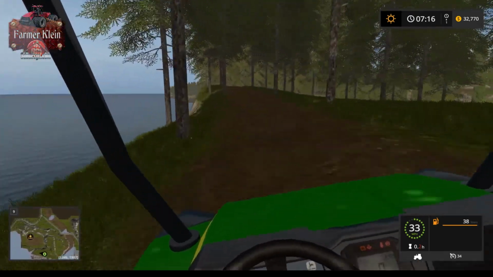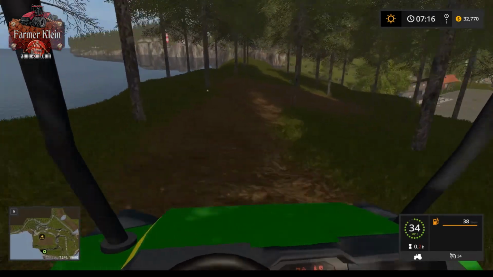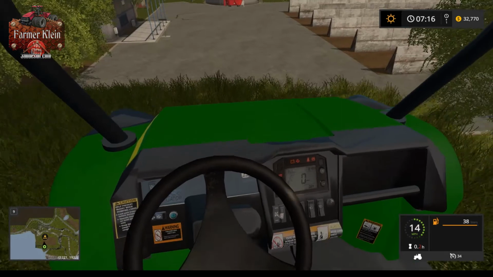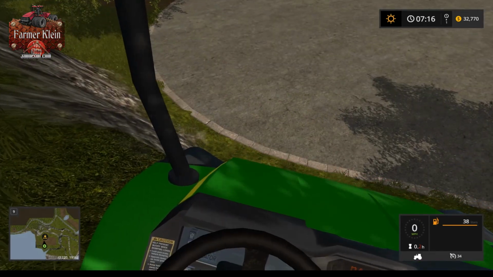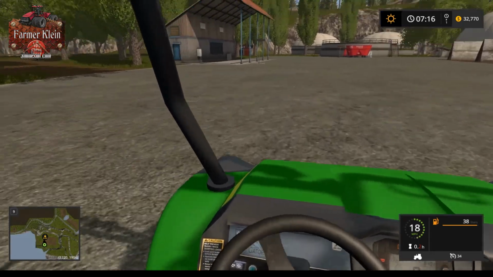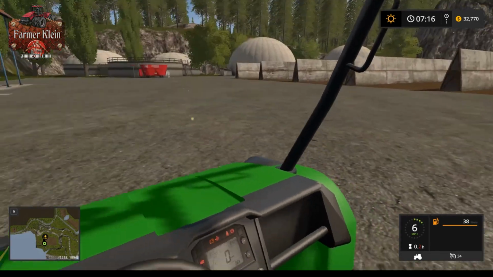It's kind of a fun map to just drive around. And it ends right here. So let's see here. We're just gonna go. There we go. I wouldn't suggest doing that in real life, but hey, farm sim physics works out well for us sometimes.